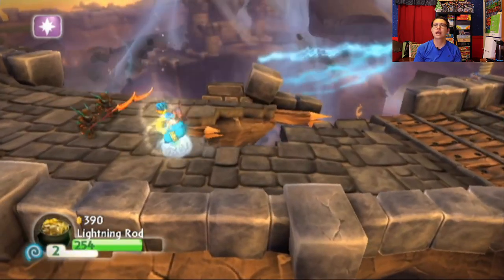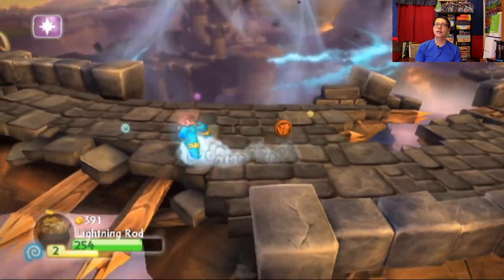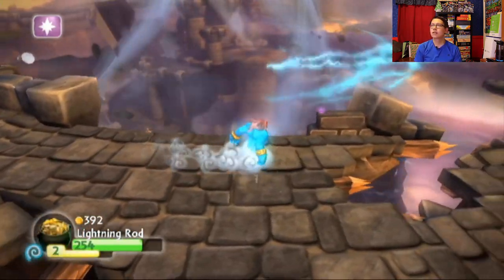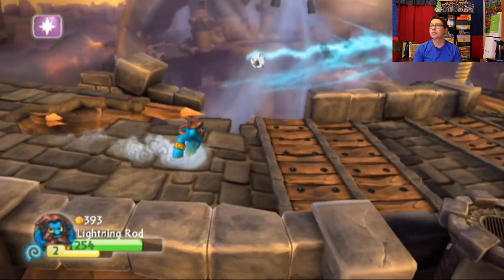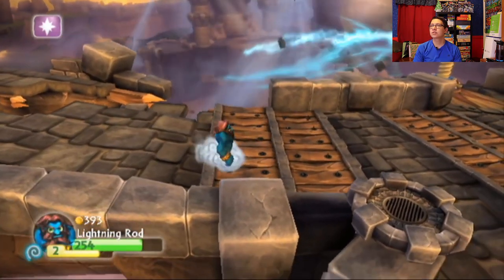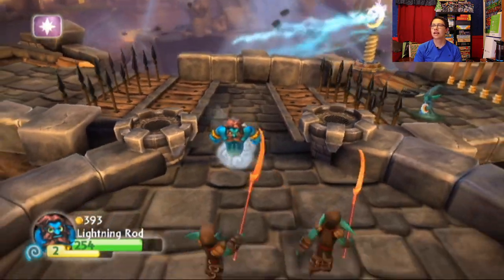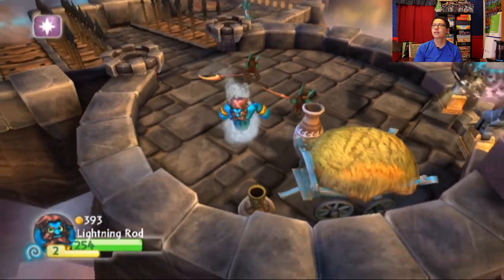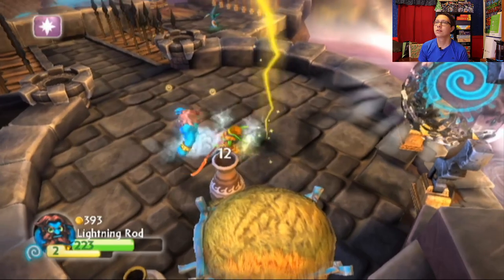Alright, switch sides and channel lightning. Alrighty, that's what we like to see. Cleaning up that Drow really nicely. Make our way around the precarious little thing, wait for the spikes. Those spikes are gonna go. Go to the next one. We'll come off to the side here. Alright. Okay, got the Drow.